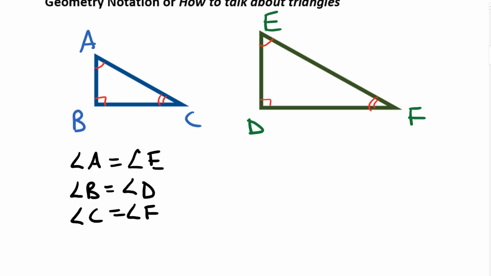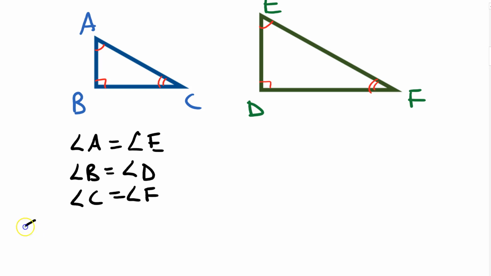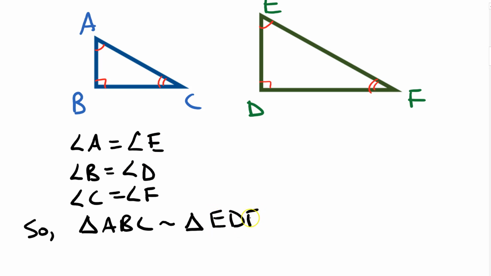So therefore I know, because the corresponding angles are equal, that's what I've just proved, then I know that the triangles are similar. So I could write triangle ABC is similar to triangle, I have to make sure I get the order correct. So I can look, ABC was E, D, F. It might bug some of you that that's not alphabetical, like it's not D, E, F, it's E, D, F, but that's the way that the letters are made. So that's how I write that they are the same. So that means they are similar.